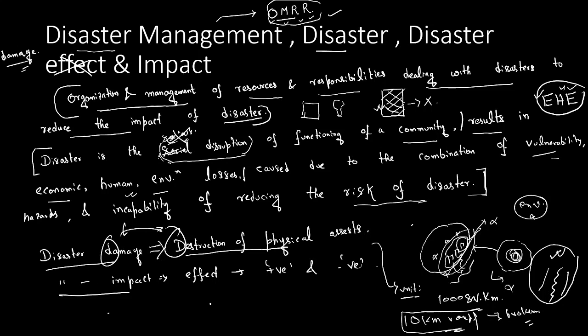What is disaster impact? Suppose there is again an earthquake. Okay. Some of the buildings collapsed, but it might happen that there is a huge storage of coal below the ground. So due to the earthquake, let this coal come out. So do the government or any private company really require to spend a huge amount of money to take out the coal from the ground? A big no. So obviously it's a positive impact.